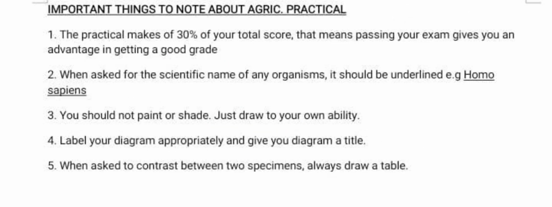And lastly, when you have to contrast between two specimens, always draw a table. On one side of the table, you can indicate specimen A, and on the other side, you can indicate specimen B. And in the case of finding the difference, you should be consistent on every line. Probably on the first line, you can write, okay, this specimen has eyes. On the other side, you can say this specimen has no eyes. Don't write on one line, this specimen has eyes, and on the other side, write this specimen has no leg. Eyes and leg are in no way related.